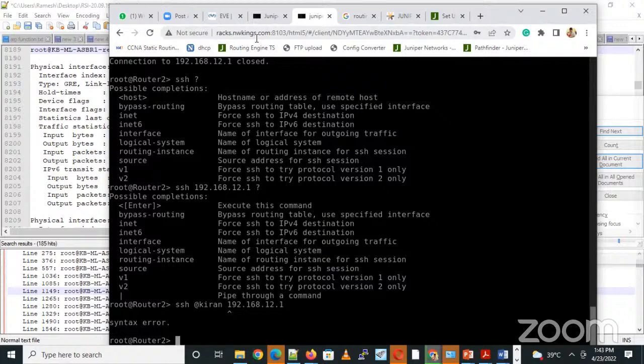Should it be SSH, then the user name at, or is it like SSH at username? Yeah, I'm checking the correct syntax. Actually, when you do login, it will definitely ask for the username and password. However, here it is directly asking for the password.